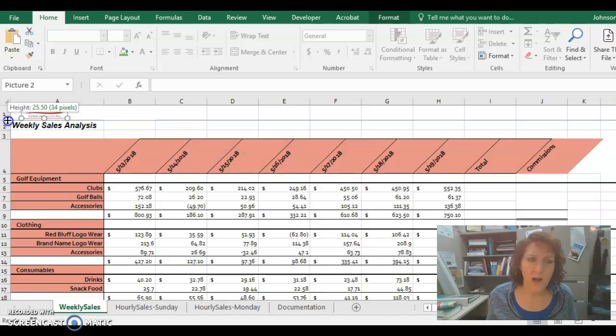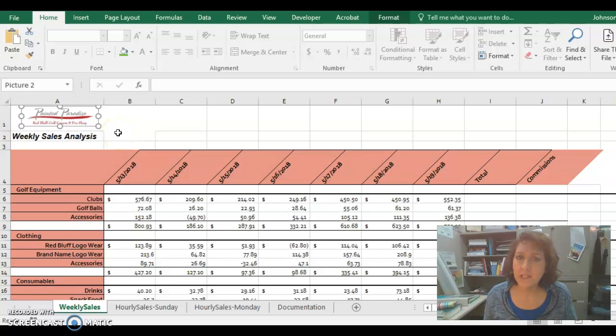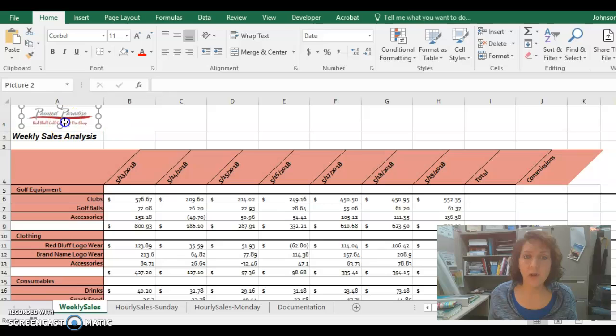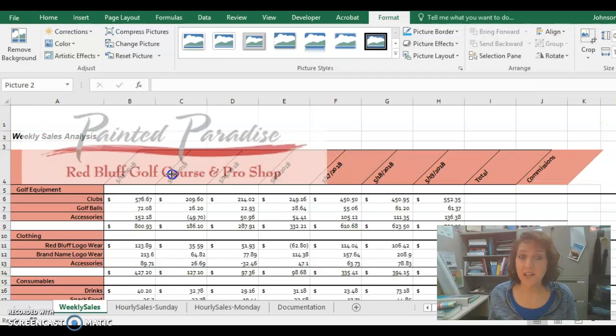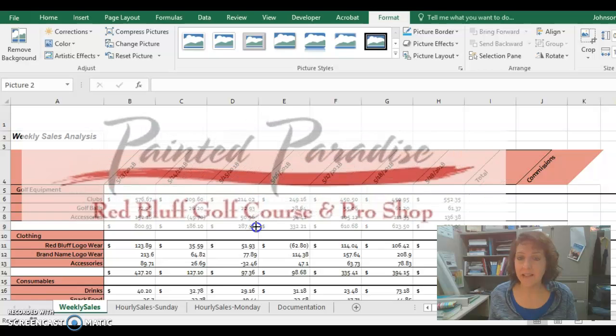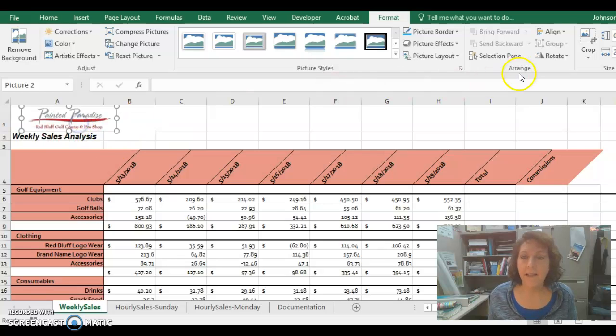And I'm not sure exactly why, but I think it's because the height of your row 1 maybe is a little bit too small for it to handle the snapping to that cell. But that's okay. The skill we're trying to get at here is your ability to resize the graphic. And we're using Snap to Grid just so that you can get a feel for it. So once you get that logo to be a nice size, then you can go back, turn on Snap to Grid, and make it bigger and smaller so you get a feel for how it snaps based on the height of the row and the width of the column. Just get a feel for Snap to Grid and then turn it off again to get your graphic to actually fit into cell A1.